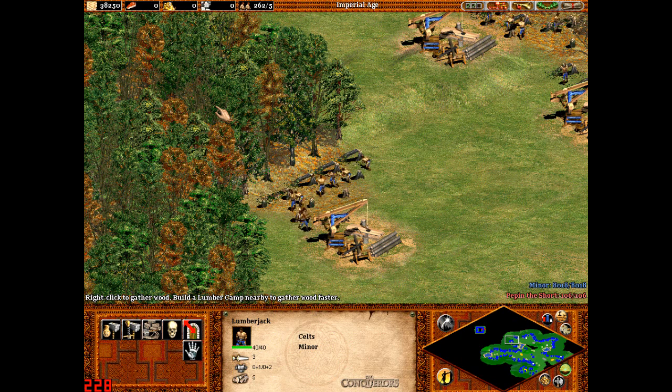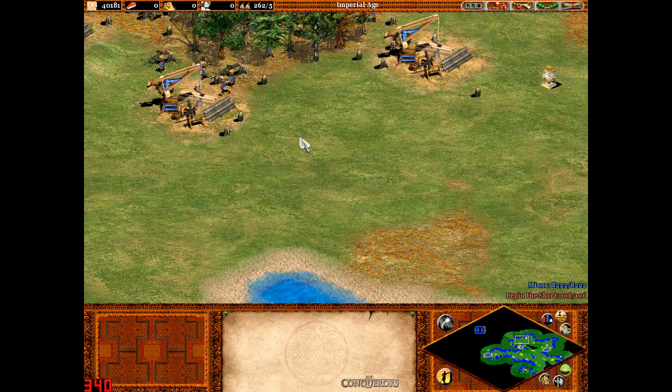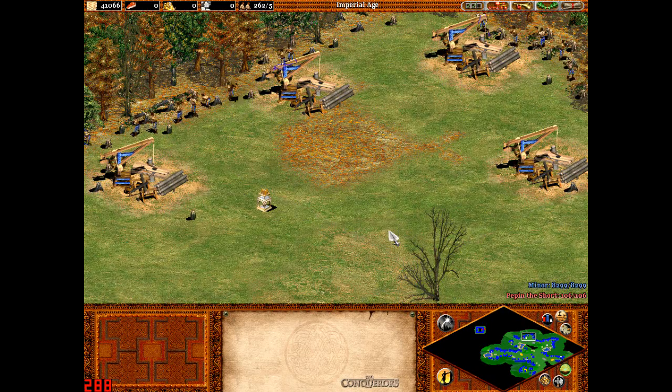I shall be doing something similar for food, gold and stone, as well as the time it takes to build buildings, the time it takes to research things, and the time it takes to create units. I will be doing all of these not just for fun, but for anyone who just wants to have a quick look at these spreadsheets of times.